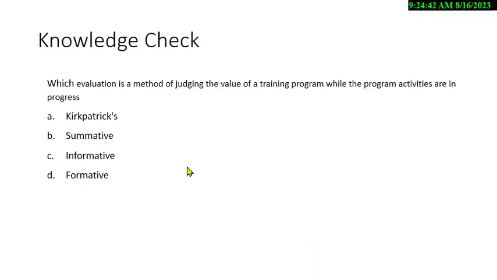So what evaluation is a method of judging the value of the training while the program activities and well, this one's easy. This time I covered it, and we all should be able to guess it. Kirkpatrick, summative, informative, or formative. Now, oh, well, this is a different one. It's not Kirkpatrick. I'm going to tell you that real quick. It's not Kirkpatrick.